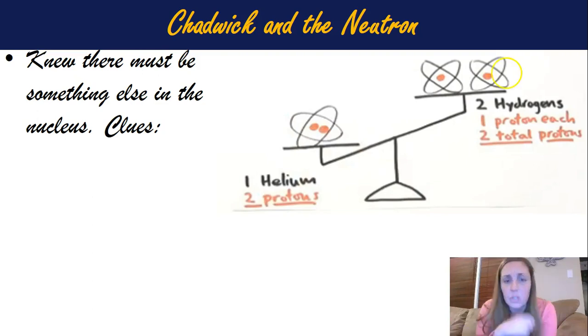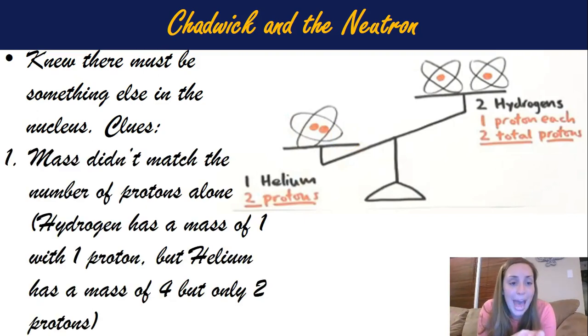You would need a gazillion electrons to make up for any kind of substantial part of the mass of one atom. So if you have a helium atom with 2 protons over there, so that's a 2 mass, all right? And then over here, you've got one hydrogen with 1 proton and another hydrogen with another proton. You should expect them to both have a mass of 2. But what happens is this helium is actually more massive. It has more mass to it. So since the masses don't match the number of protons alone, hydrogen has a mass of 1 with 1 proton, but helium has a mass of 4, but only has 2 protons, then there's got to be something else in there that's giving helium those extra bits of mass.